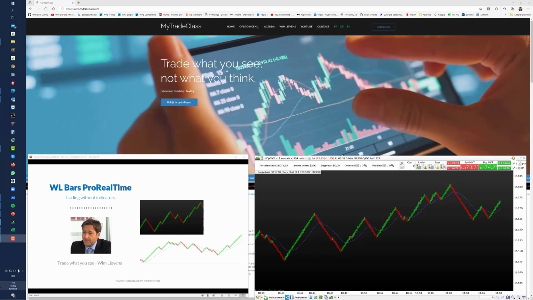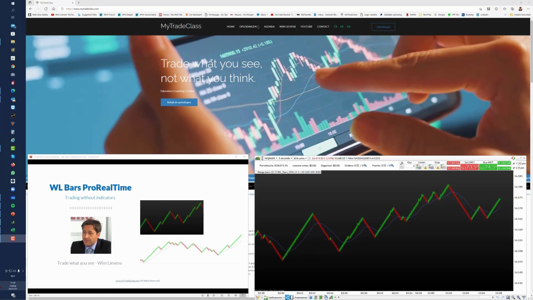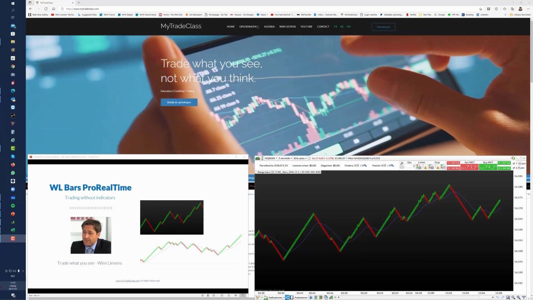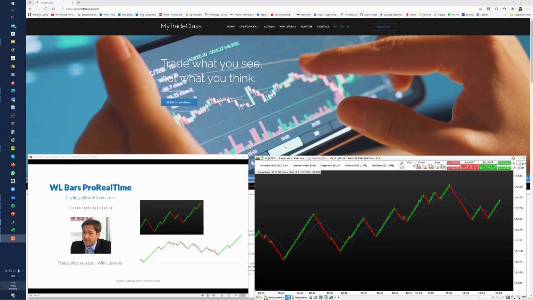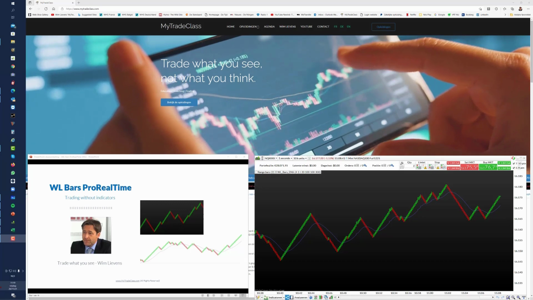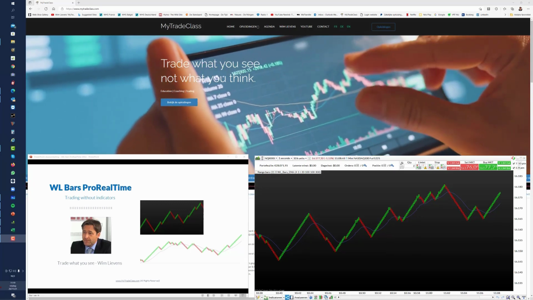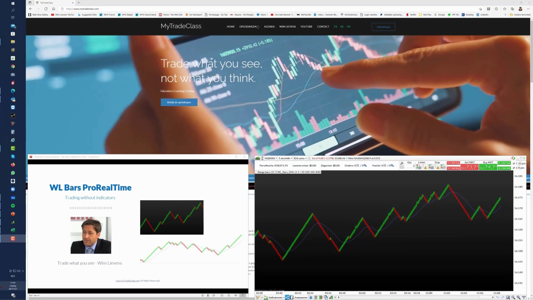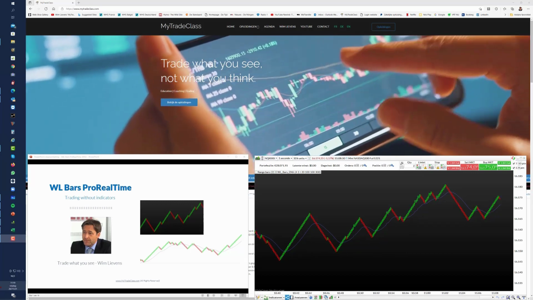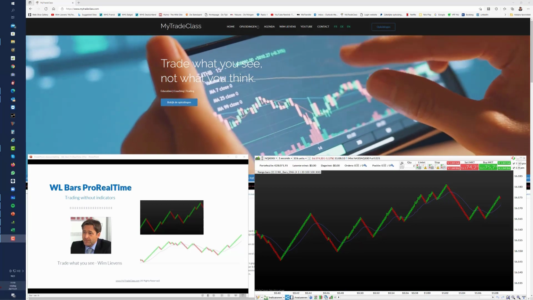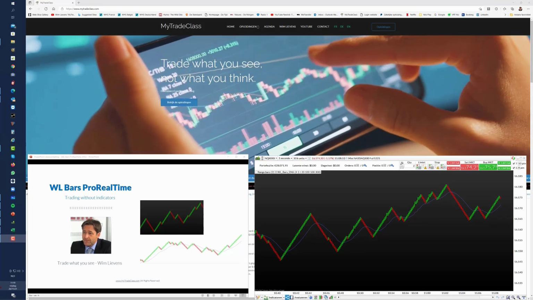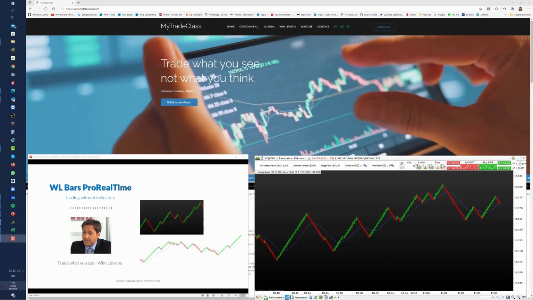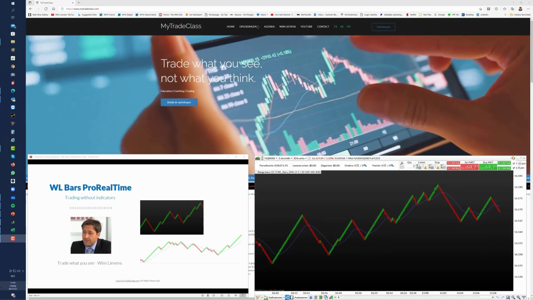I will share a few slides with you just to explain what my trading philosophy is and how I came to develop these VL bars. Of course, I will explain to you how they are built, what the components of these VL bars are, and what, in my opinion, the advantages are to use these bars in your trading. I will show a few examples in real time on the platform to finish.